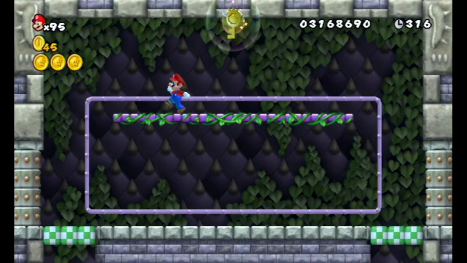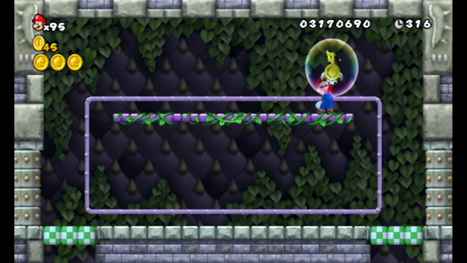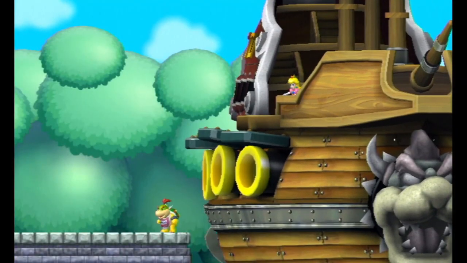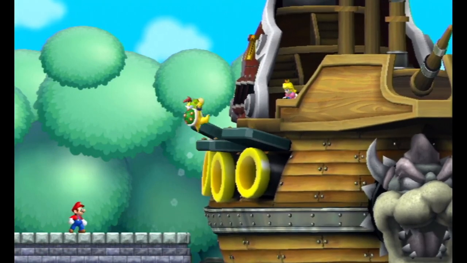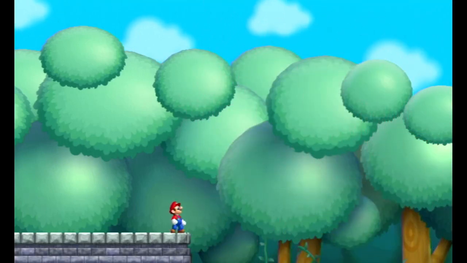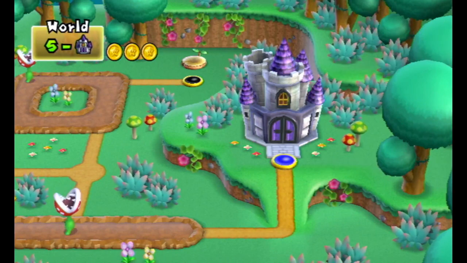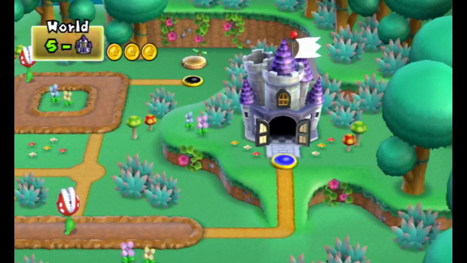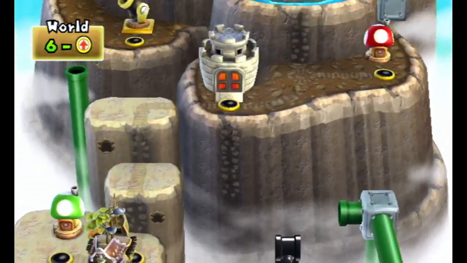Alright, here we go. Let's grab the key. Yeah, number one! Love it! Now let's go through the door. Alright, Bowser Jr., get your bum here now! Or not. Like a chicken there, oh my god. Okay. Alright, there's world 6. Oh my god.